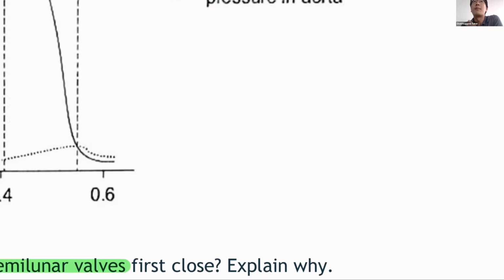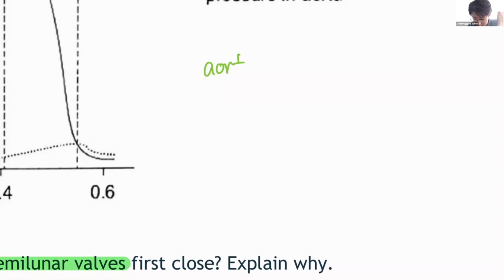The bicuspid valve is the atrioventricular valve, meaning that it's found between the atrium and the ventricle. The semilunar valve is found between the ventricle and the vessel that brings blood out. If I'm on the left side of the heart, it is therefore left ventricle to aorta. The name of the valve is after the vessel and is hence the aortic valve. So I state the aortic valve first.